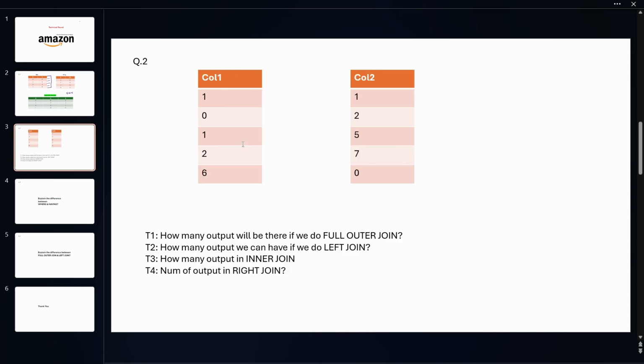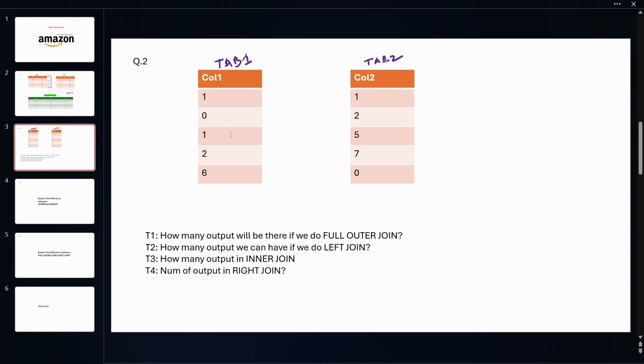So for question number 2 here, you don't have to write the code, all you need to do is give your answer. Okay, so let's go ahead and see. And this is a very common question I have seen in many different interviews. So here if you see, we have again two tables. One is called this table, one is called this table. So let's just give them names. Maybe I will name it tab 1, and I will name the other tab 2. Okay, so we have two tables here, tab 1 and tab 2.